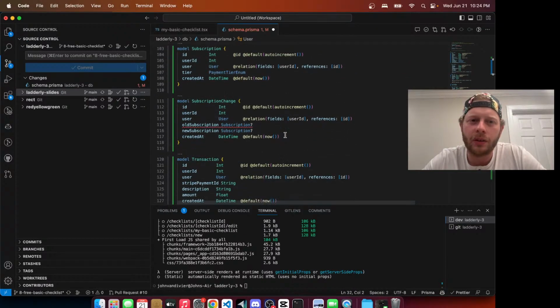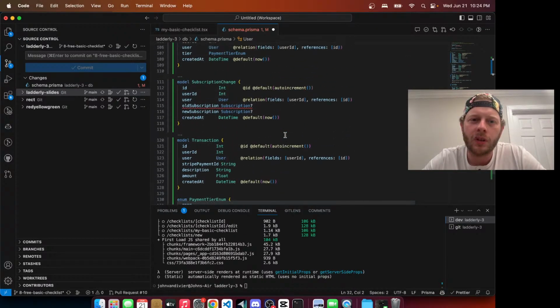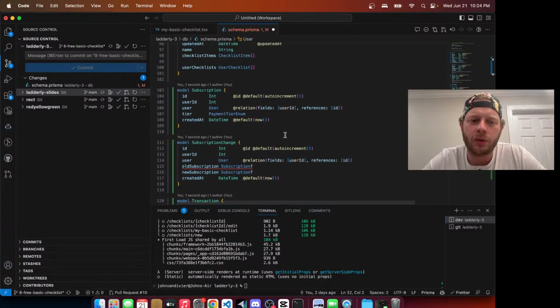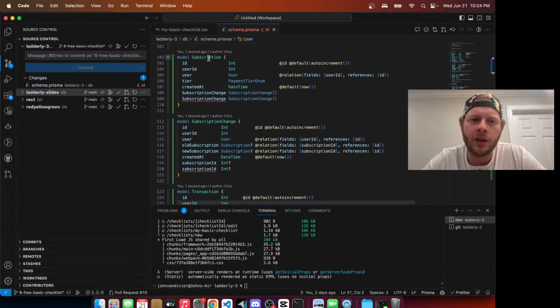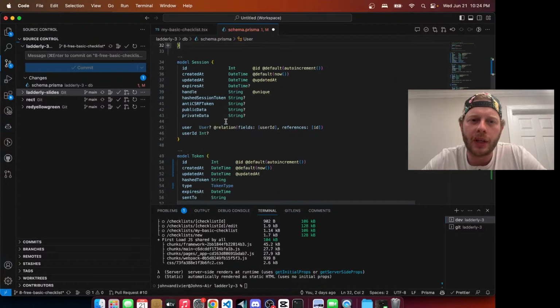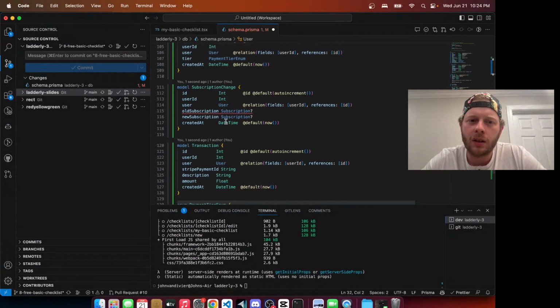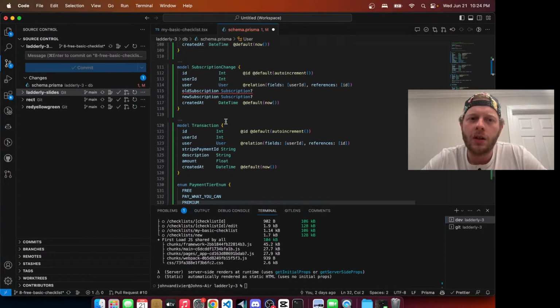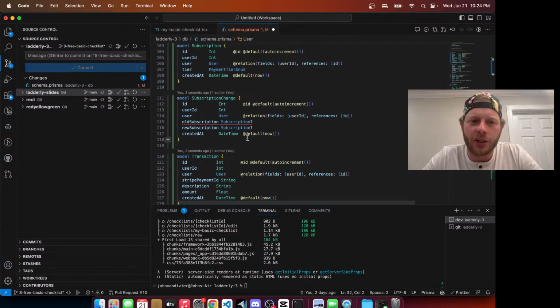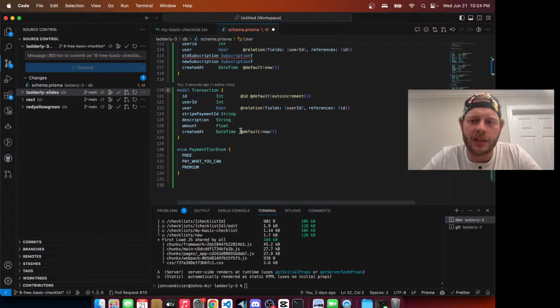What do you call it? Compiler? Is that the right word? I think technically it's just a formatter in two ways. Subscription, duplicated subscription change. So when you save Prisma and when you format it, it applies some logic that it thinks is helping you, but it bugs out sometimes.